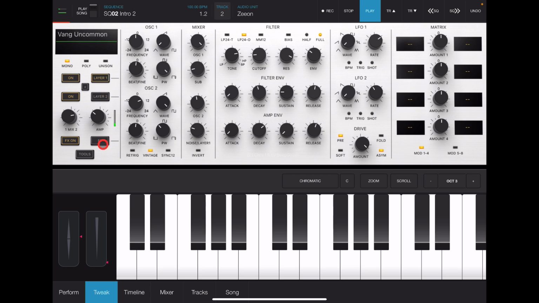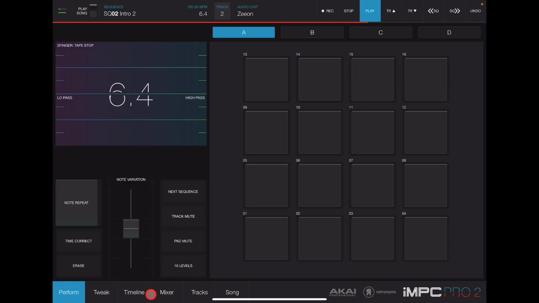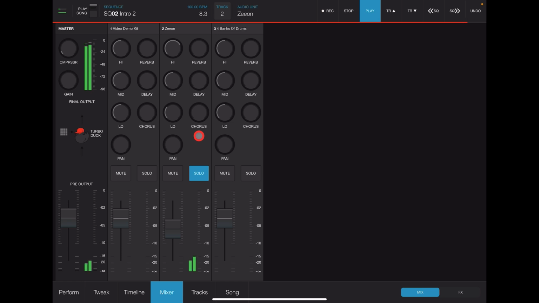So let's go to my effects here. So I've taken the delay and the reverb off there inside the Zeeon synth. Okay, let's go to our mixer.